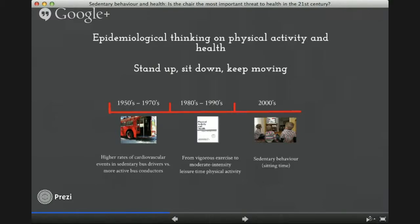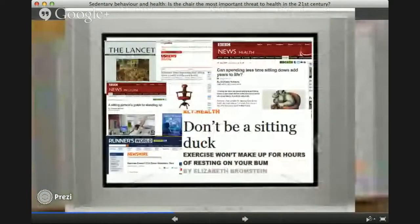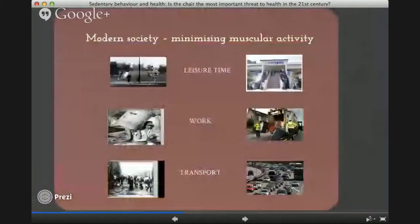There was then a revival in interest really in the effects of sedentary behaviour on health in the early 2000s. People have now become more and more interested to look at the independent effect of too much sitting on health, and so much so that it's now become a lot more prevalent. It's not only in the news an awful lot, it's quite a topical subject, but in terms of the published papers, they've increased rapidly, and also there's articles in magazines as well. And essentially over time people have just become more and more sedentary, so much so that studies estimate that individuals spend between 50 and 80% of their day sat down. And we'll have a look in a moment at how easy it is to actually accumulate this sedentary time.